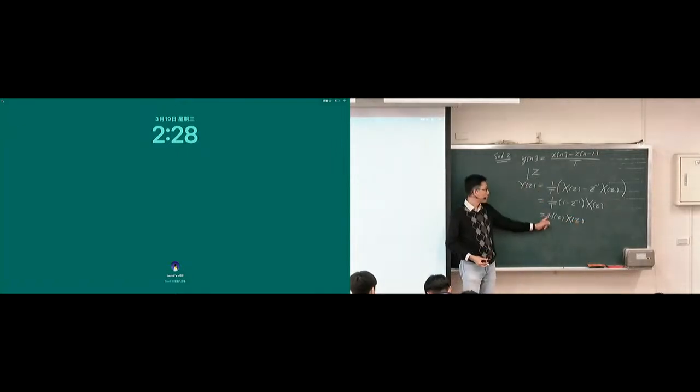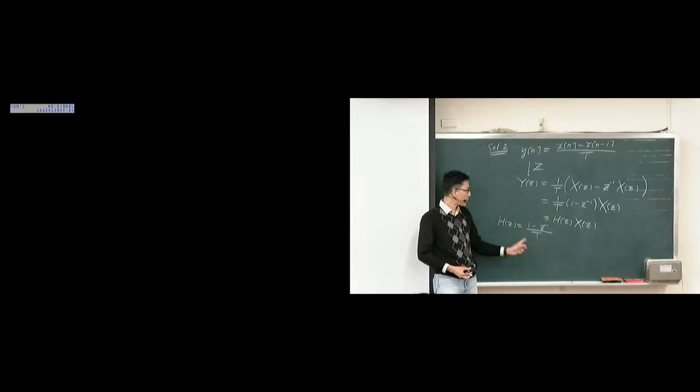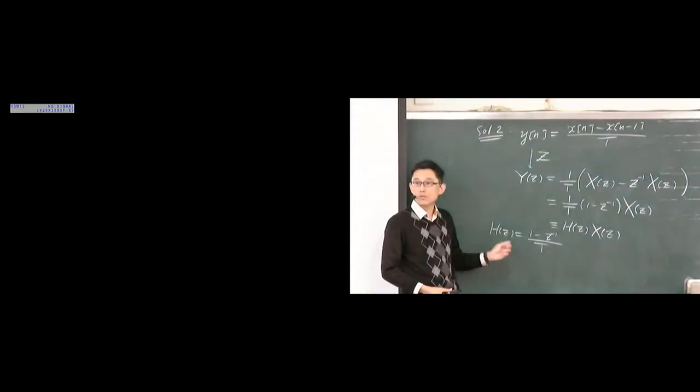By definition, Y is equal to the system function times X of Z, right? That's the convolution theorem: the system function times big X equals big Y. So what is the system function H of Z? Can you tell me? H of Z is 1 minus Z inverse divided by big T. Scale by big T. We have the confidence that this is equal to the Z transform of the impulse response. So do we have the same result?